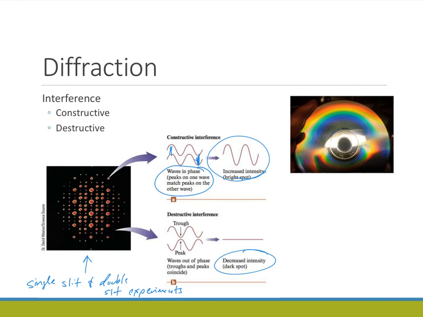Another thing that diffraction is, and you've seen diffraction, is when you have a CD player or a CD or a DVD or even a Blu-ray, when you see the different colors of the light that show up on the surface, that comes from interference patterns along the metallized surface of the CD. So that's actually how CDs and DVDs and Blu-rays store information, is pits and high points on a metallized surface. It's kind of interesting.